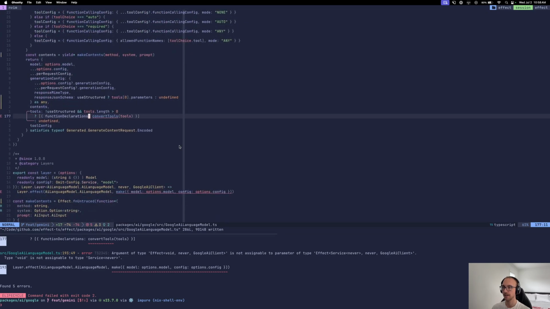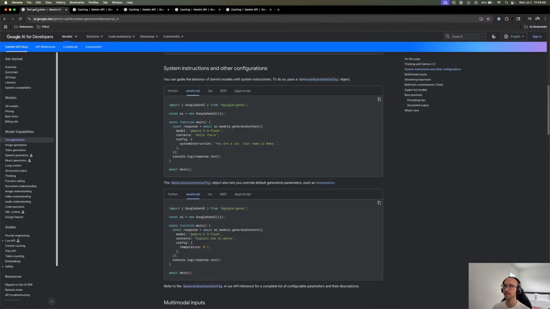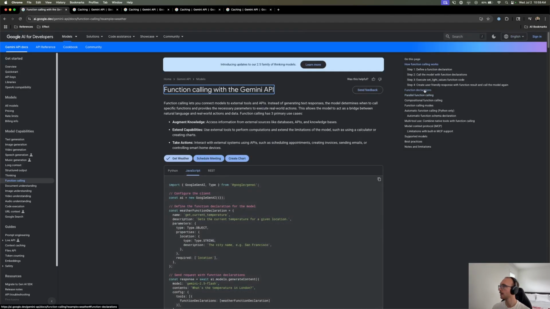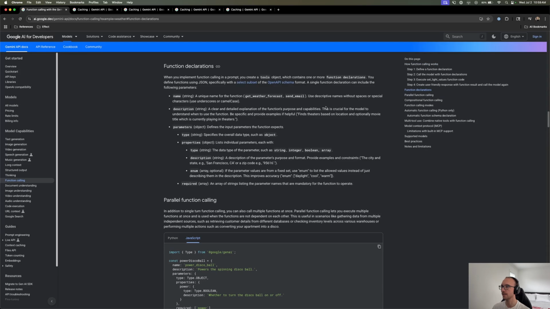We still need to figure out tool conversion, because if JSON schema is supported, let's go back to that page where it said it was supported. Function calling, function declarations.